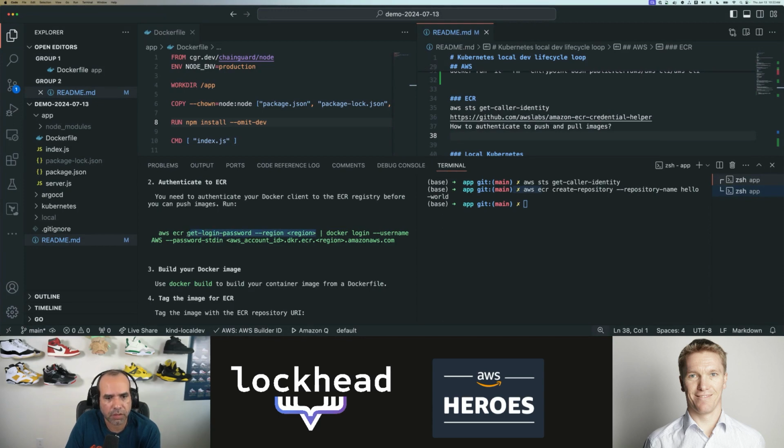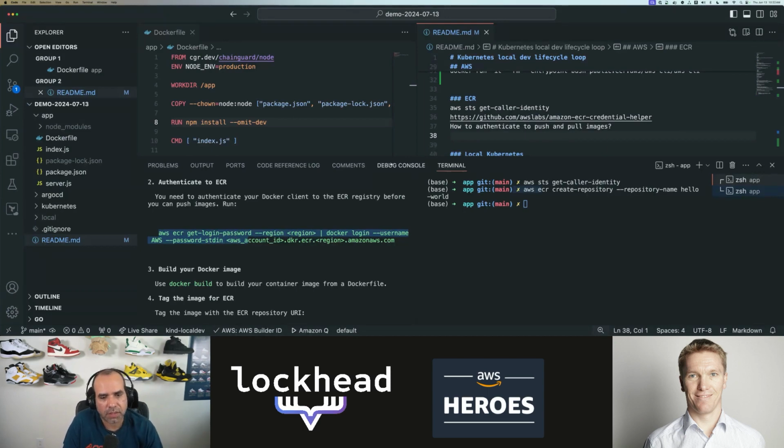So this command, ECR get-login-password, will give me back a password that then I pass to Docker, and it's saved. And it's valid, I believe, for 12 hours. But after 12 hours, if you try to do something with Docker, guess what's going to happen? It will fail with an authentication error.